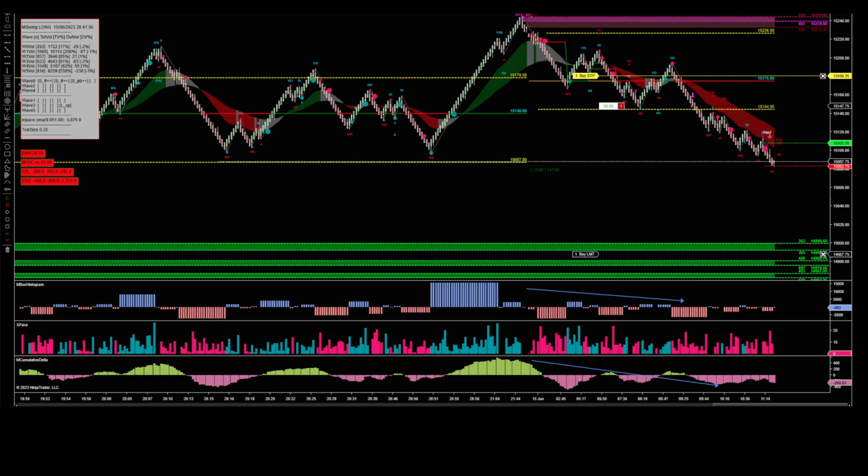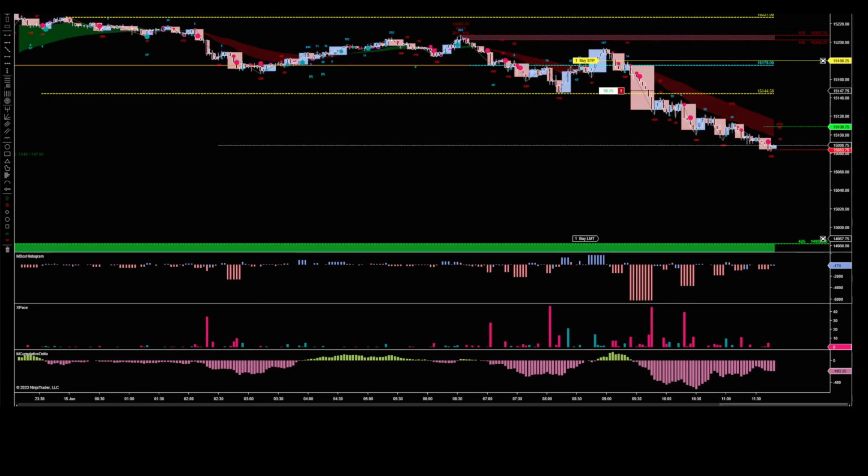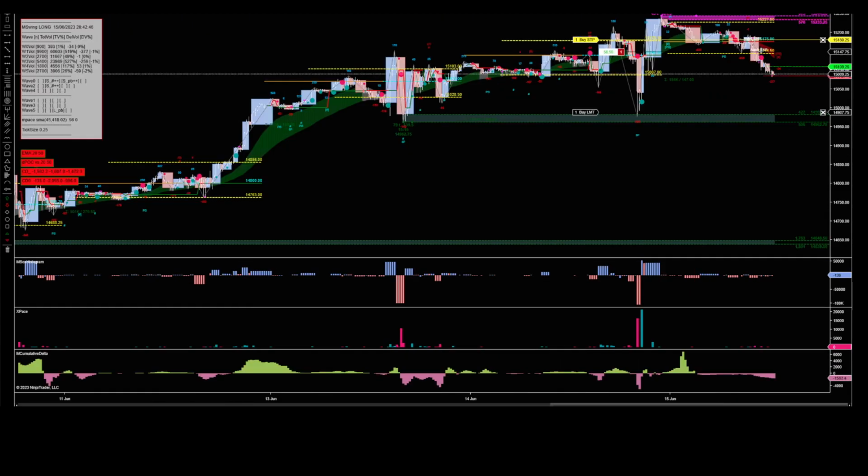Okay, restarting the video. It's 11:45 AM in the UK. We're down and we're testing yesterday's value area low. This is below this swing here and this swing here. What I'm looking for now is a reaction to see what's going to happen here. If we see some demand coming in, and we see cumulative delta flipping to the upside, if we see M-pace coming in conjunction with those two on any of the lower time frames, then I'm going to call that a good trade, because I've been in there for a few hours now. I'd like to see it run down here, but yeah, we'll see what's going on. Let's just keep an eye on this.